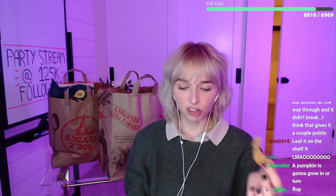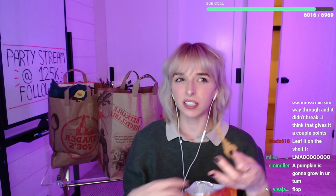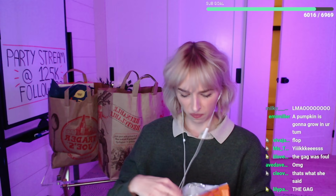Oh my God. When I swallowed it, it was like a whole new flavor came out. That was crazy. I'm chewing on this, and I was gonna say it's just a slight difference between this and a regular tortilla chip. You can taste the nutmeg a little bit and a little bit of the pumpkin, but when I swallowed it, full flavor, I can really taste it. And I'm just kind of like, why?